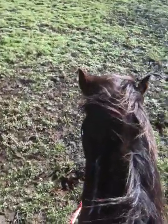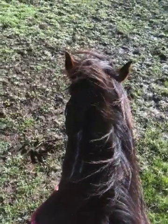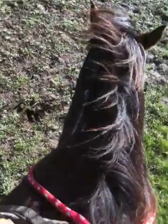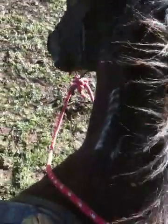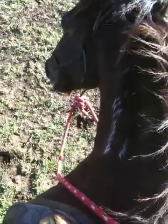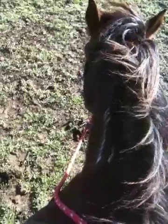Now I'm going to let him face the barn and give him loose rein. He's going to stand. There he goes — one step. So we're going to back up. I'm going to give him that loose rein. He's going to drop his head. Because he's facing the barn, I've increased that draw — now he sees it. He's like, dude, it's just right there. Maybe if I lower my head, give him a couple seconds, he won't be paying attention. My hand's loose. He leaned. He can tell when I take the slack out of these reins, and as soon as he takes that step, I have to have timing and correct him.